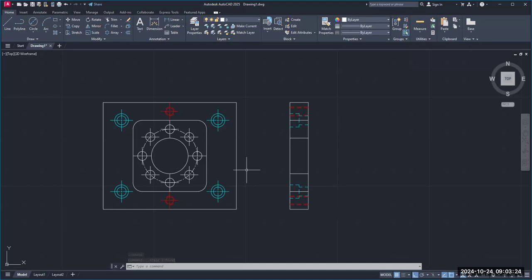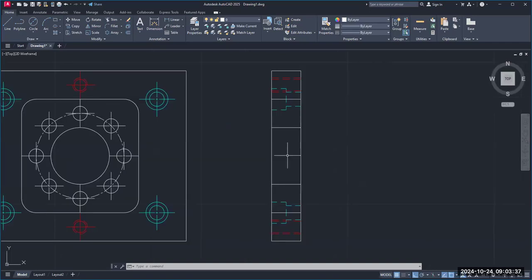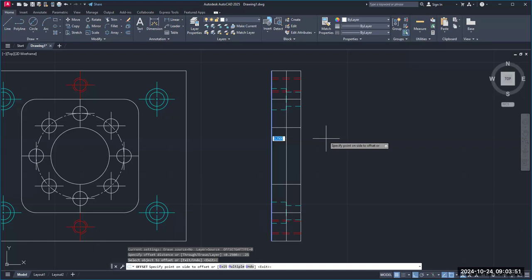All right, now, what is the depth of the pocket? Well, it says here the depth of the pocket off the drawing we did the other day is 1/4 of an inch. So watch this. I'm going to offset, enter, 0.25, enter. I'm going to click on this line right here and come down and click, enter.